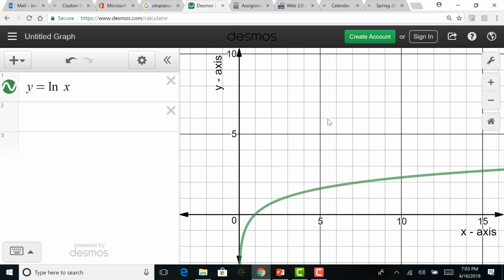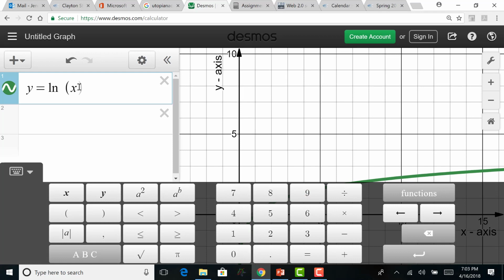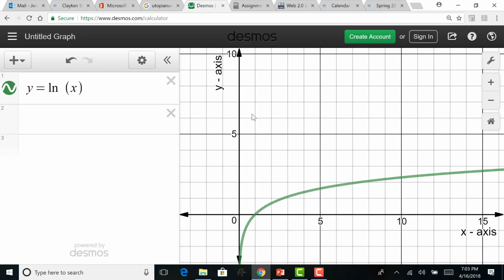Could you put parentheses around it? Sure. Will it change anything? Will that also be 1,0? Well, you mean, where is it? This one right here, that point right there. So it's crossing the x-axis at 1,0. So it crosses the x-axis but never touches the y. Questions?